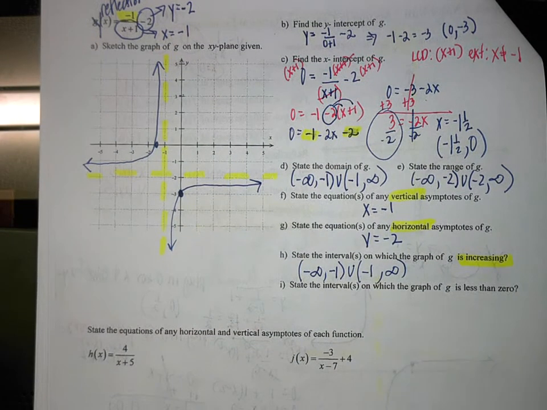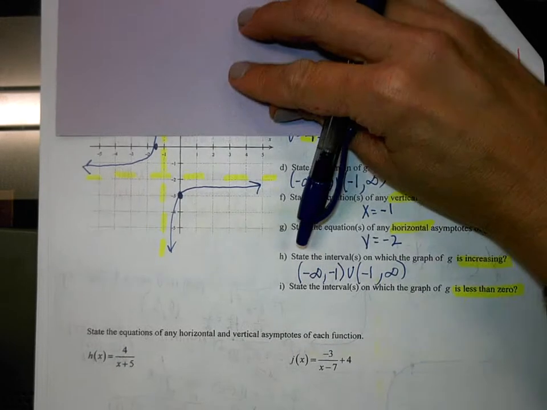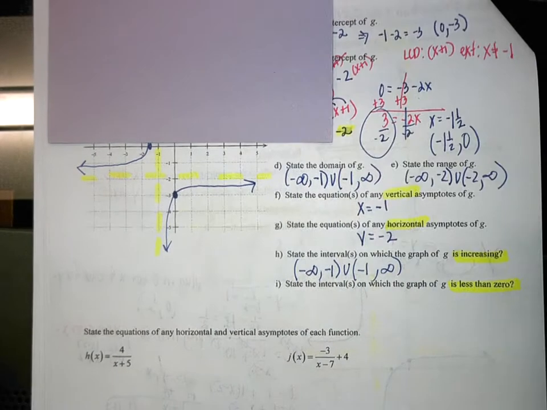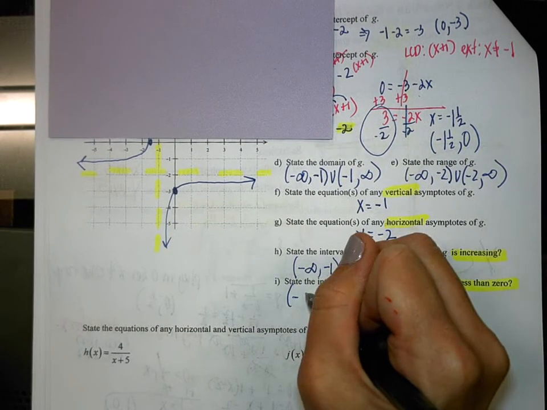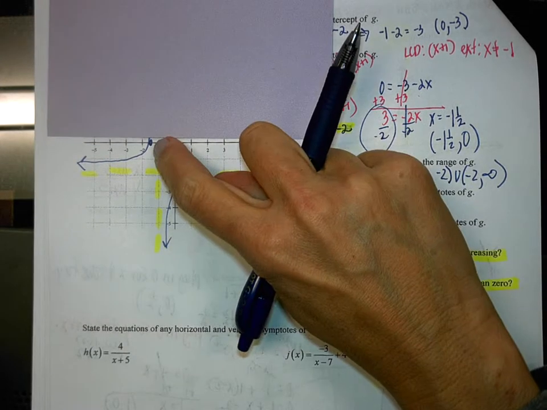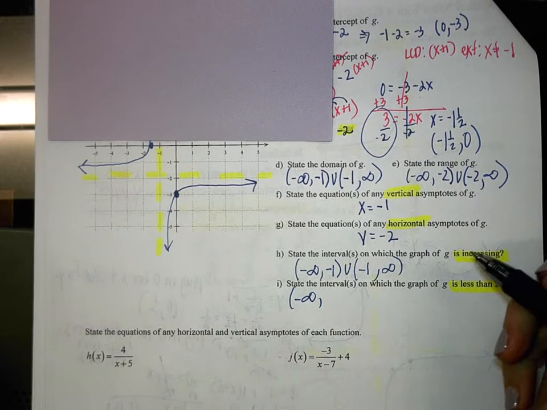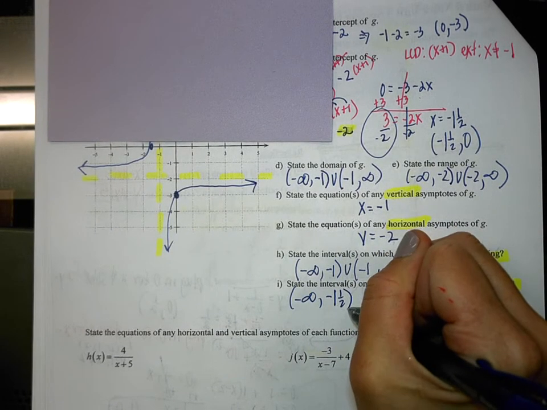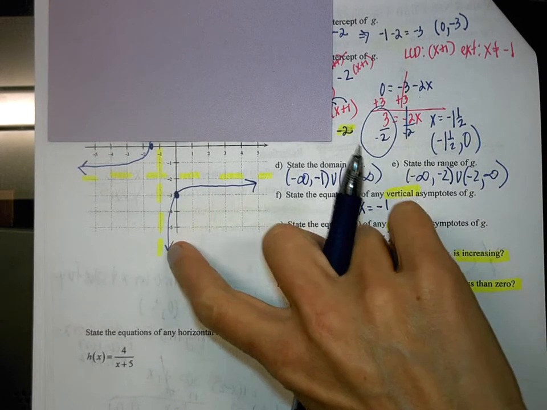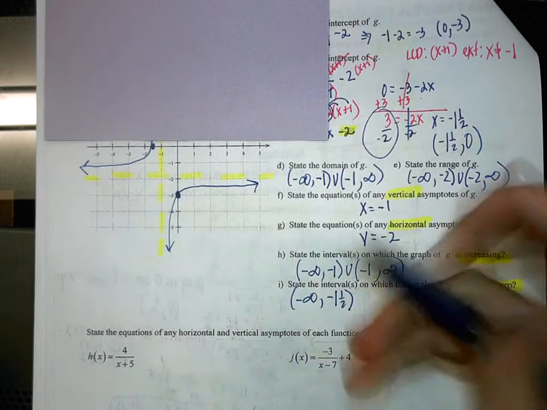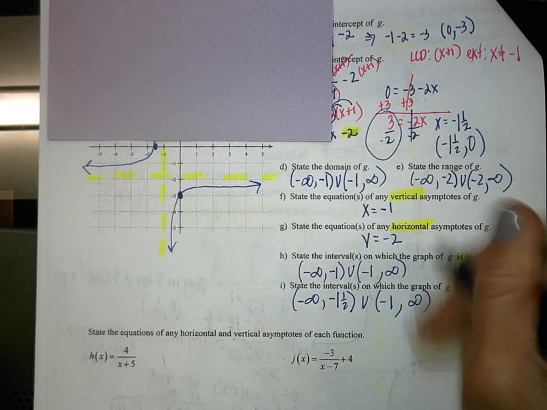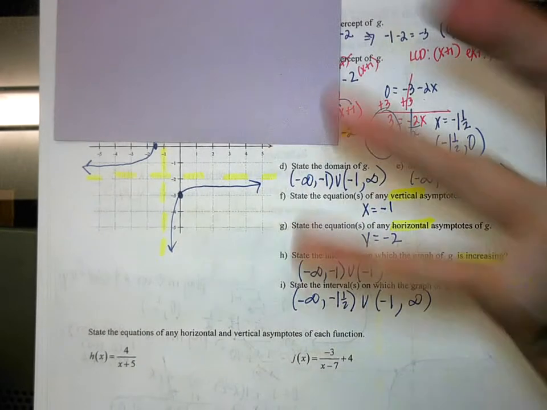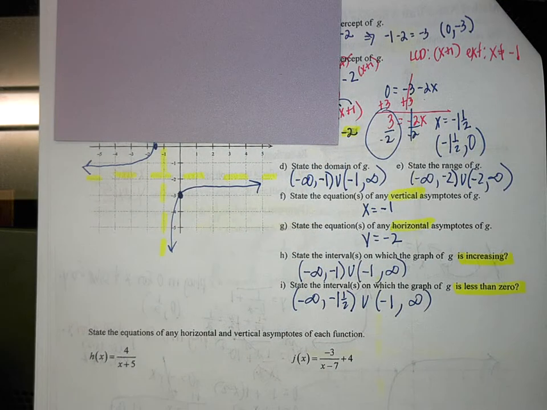Okay, state the intervals on which the graph is less than 0. So if I draw this, here is where my 0 line is. There are graphs that are less than 0, okay? It's less than 0 here. It starts at negative infinity, and it hits 0 at what point? What was that point? Negative 1.5, okay? And then it's less than 0. It starts up at my asymptote, which is at negative 1, and goes to infinity. All the rest of the graph is less than 0, which I find the card is helpful, or you can use your hand to block off what is less than 0.